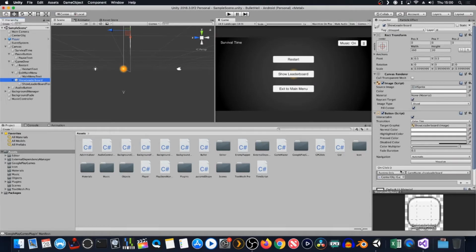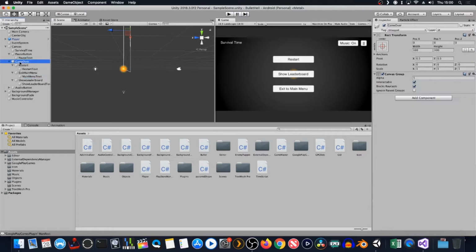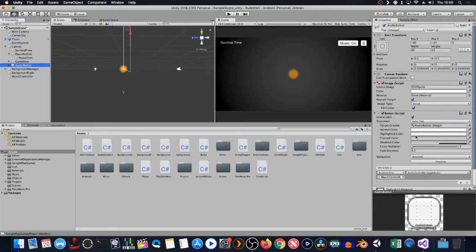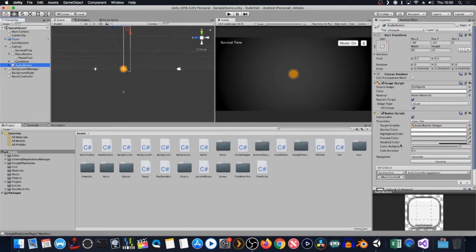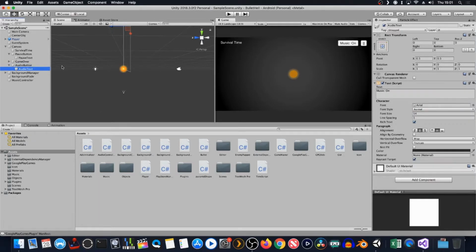Gonna be show leaderboard again in Game Master. All right, and then we have the music, which calls the audio controller, toggle audio. That's in the music controller, which we're gonna see in a second. And that's just a text on or off.